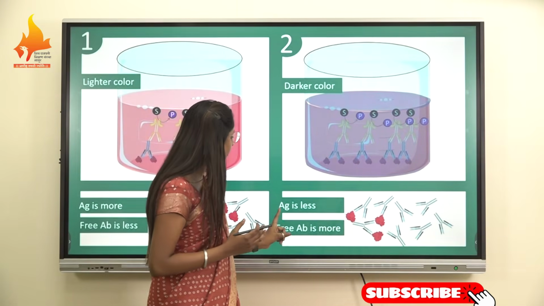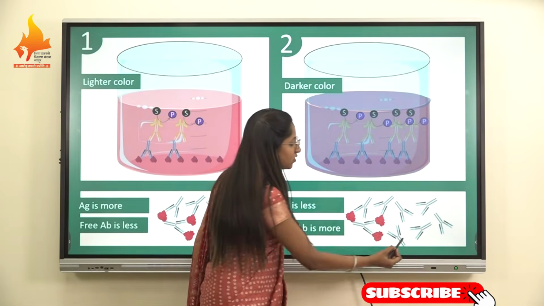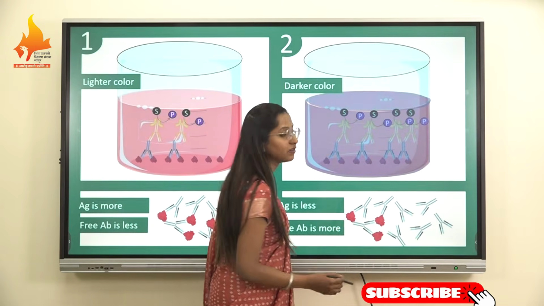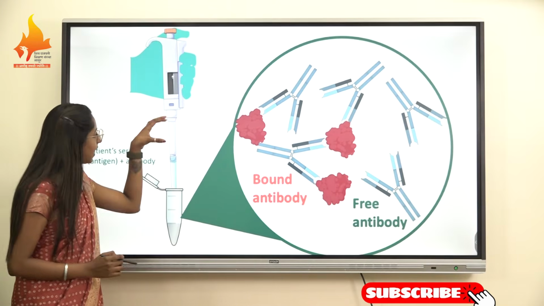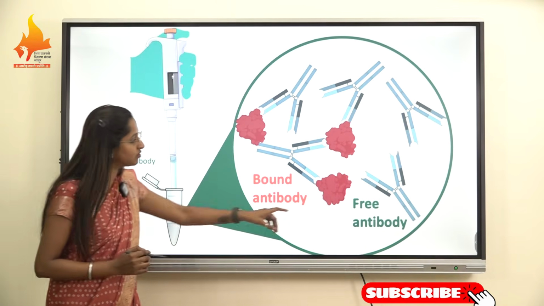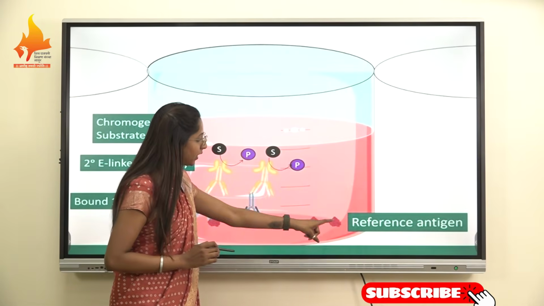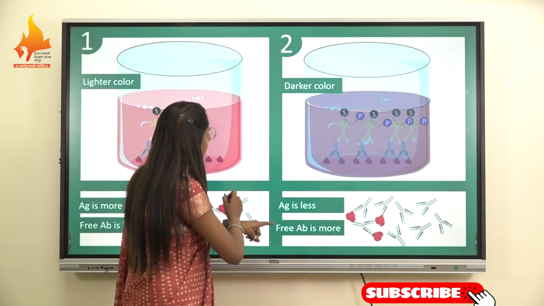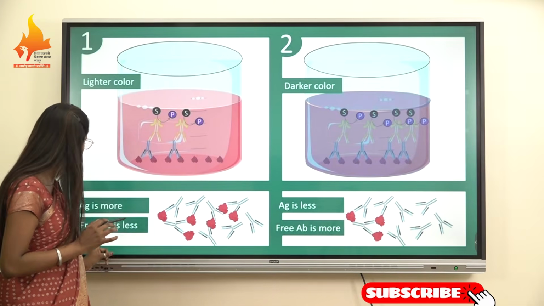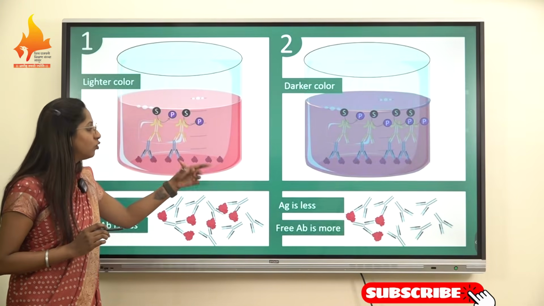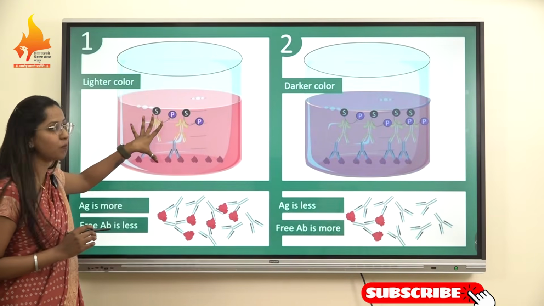As you can see here, antigen is less and free antibody is more. This free antibody, as we already said at the very start in this image, you are adding an ample amount of antibody, so that some are free and some are bound. So what is happening here? See, there were some inhibitor antigens, right? These inhibitor antigens are as they are, meaning the antibody concentration was less, so no extra antibody was present here to get bound with this antibody, so only two complexes were formed.